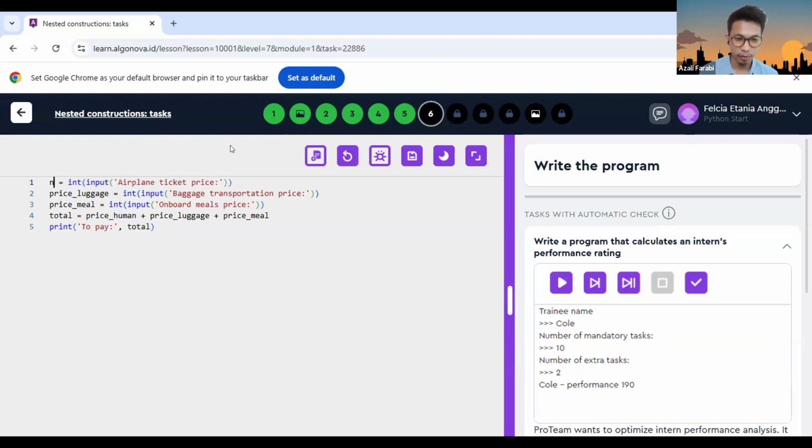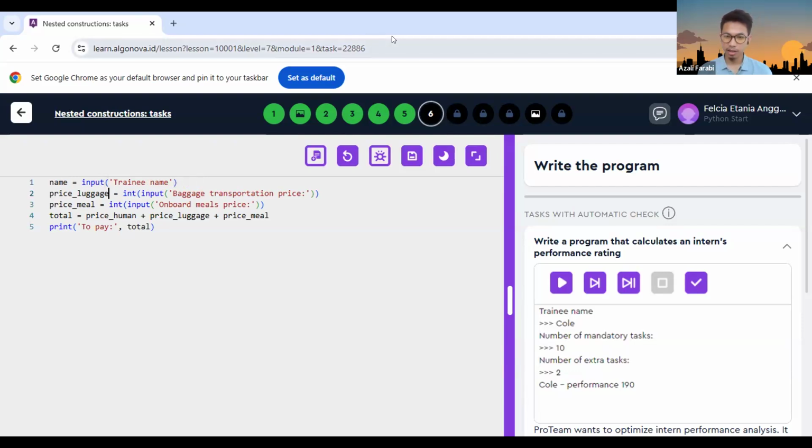You're right. So what will you do? Name. Trainee name. If it's only a string, no need for int, right? No, we do not need to do that because it's a string. Okay. Trainee name.